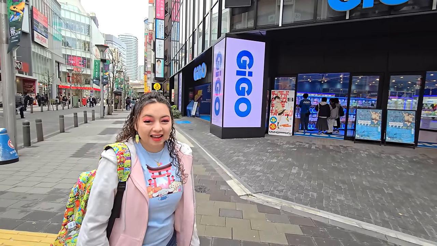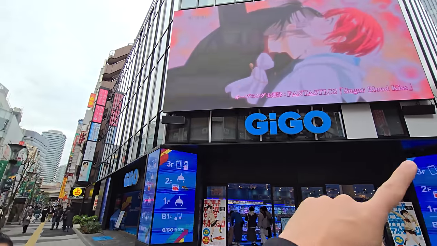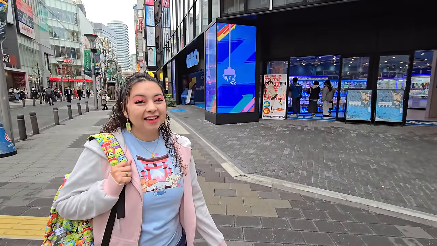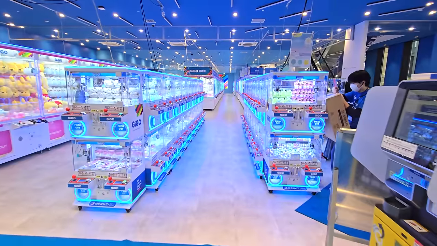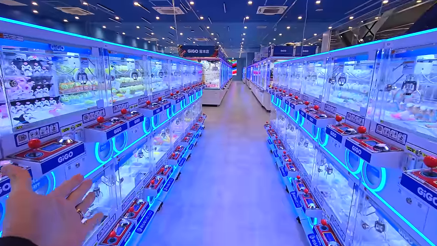There's so many claw machines. Not only on the first floor, the second floor has claw machines. The third floor, I forgot what it has. The basement has rhythm games. It is a giant arcade. Wow, just look at this. This is only one row here at the bottom.